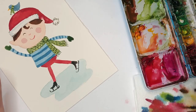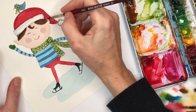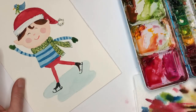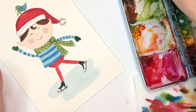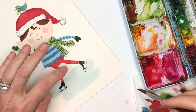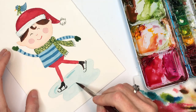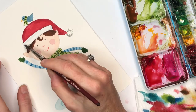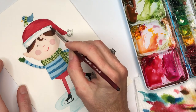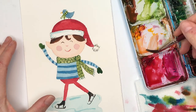And another little trick. Let me just fix this little hat. It's a little messed up over here by its ear. I'm going to do like a little squirrel. I'm going to take my bigger brush. So I have that color. You want it just a shade darker of the color you have here. And then the skate. See, just like that. And you can do little highlights here. Actually, I want to put a little same color up in the hat. I feel like it needs something. And then the skin too, you can kind of like highlight that. You can make it a little darker.